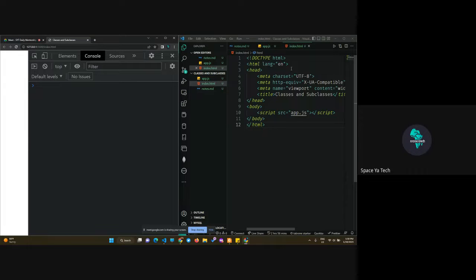ES6 is the version of JS that introduced a lot of new features. From that time, JavaScript is updated every year. Before that, that was not the process of updating JS. I think before ES6, the last ES was in 2009, if I'm not wrong. So you can see there was a huge gap between 2009 and 2015.